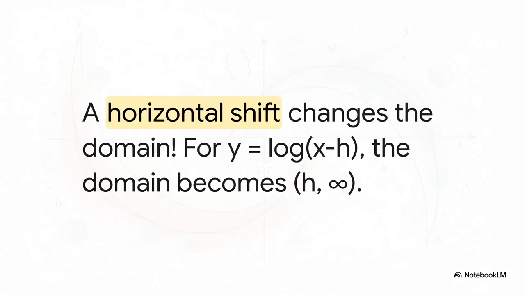And here's the other big pitfall, forgetting that when you shift the graph left or right, you also change the domain. Remember, you can't plug a negative number or 0 into a basic log. So if you shift the whole graph to the right by h, you're also shifting that no-go zone. Your new domain is everything bigger than h. It's an easy thing to forget, but it's super important.